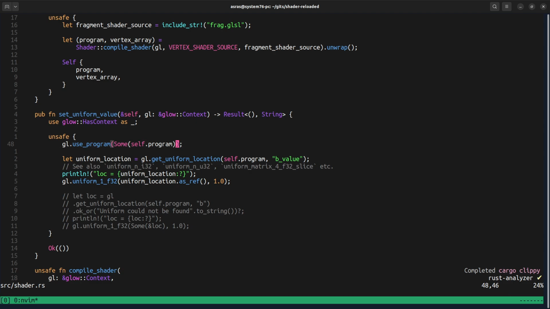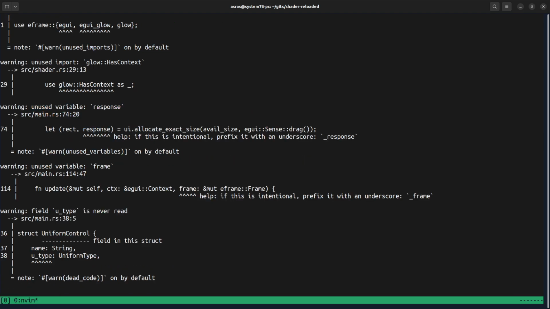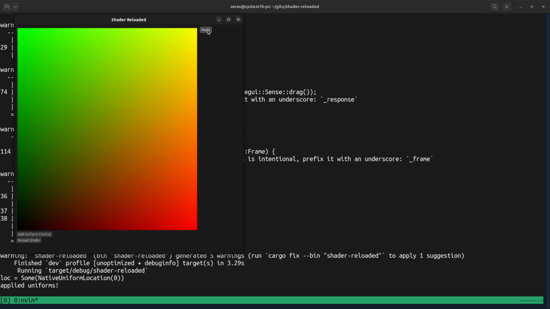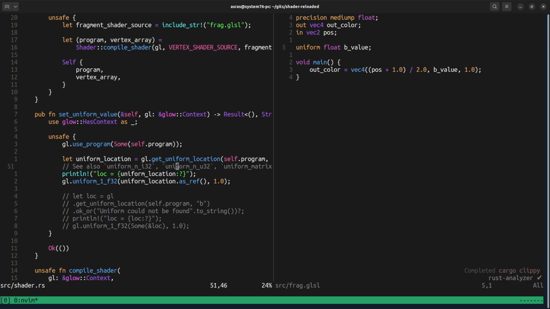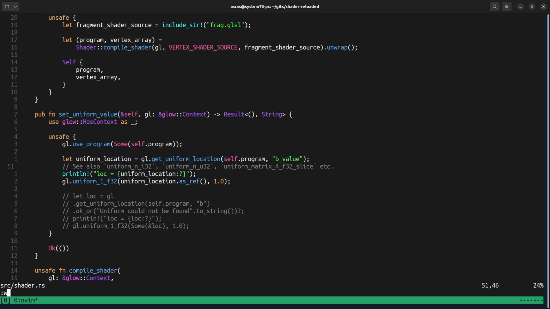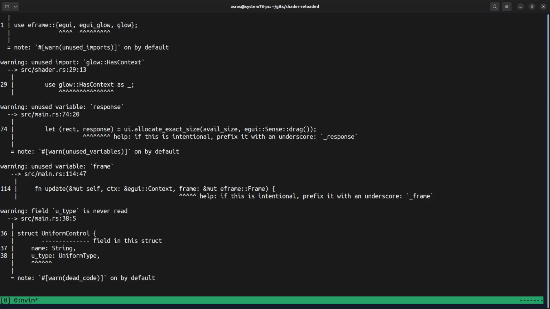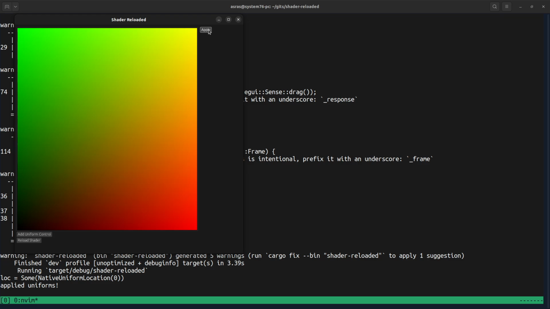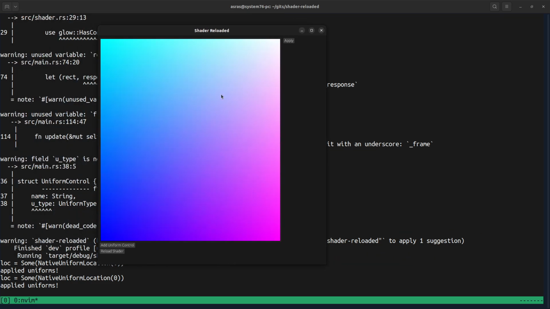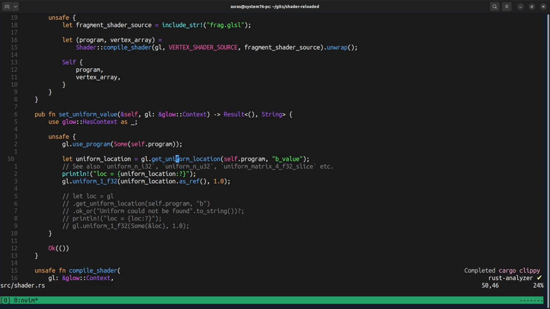So we have to enable the program and then do this stuff. Let's try that. Still did not work. I don't think I changed anything. So I guess maybe I just forgot to save. But now it works. It has that little update.